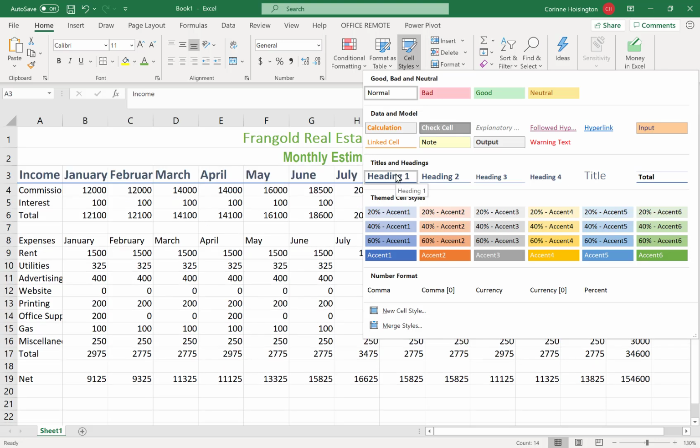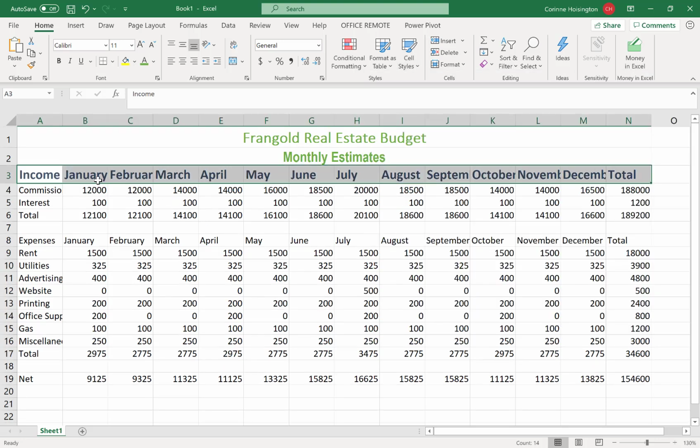And I know you're probably seeing that the letters are getting cut off here. We'll worry about the columns in just a bit. And let's go ahead with the Heading 1 cell picked. I want you also to click the Center button. What this is going to do when I click Center is center each of these words within their cell. And it's kind of easy to see over here on Total that it is now centered.